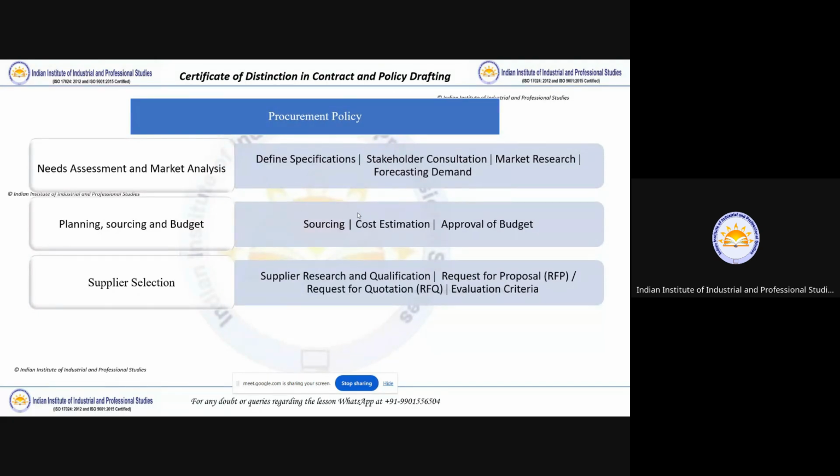And after that, they'll be having RFP, RFQ, and all other things. Also, the criteria for shortlisting the supplier is different from one company to another company. Some companies have a stringent policy where they look at the websites, and if there is any data or tech involved, they will try some ethical hacking, checking how secure their website or their databases are. So all of these things will be done.